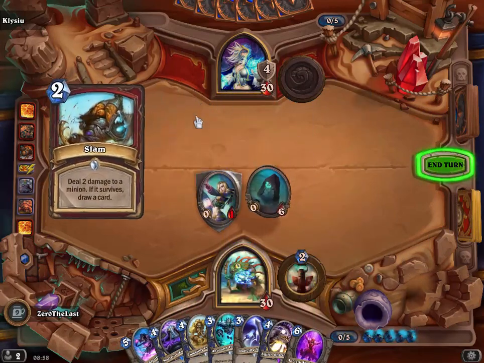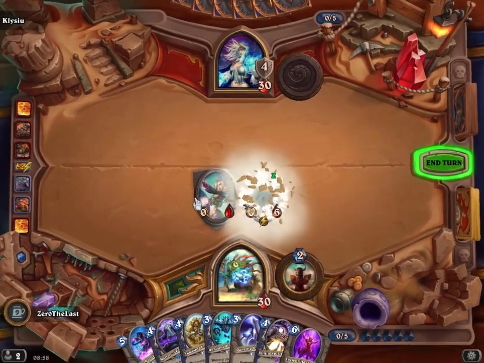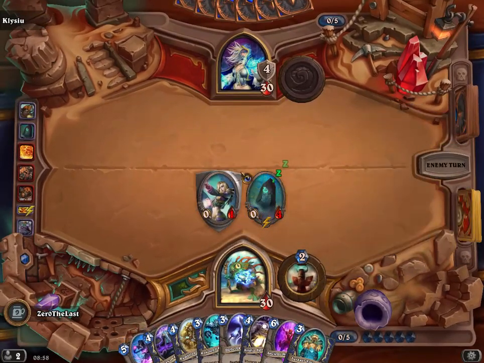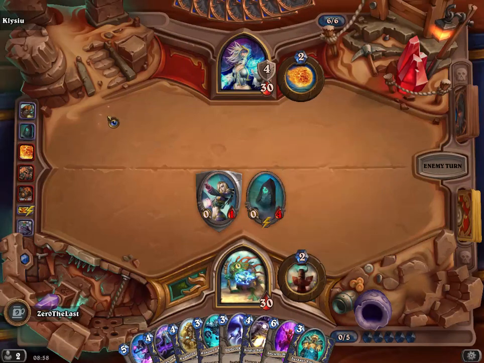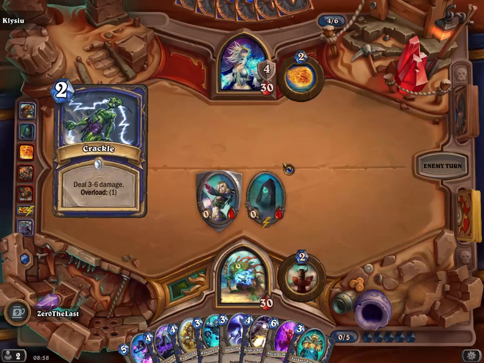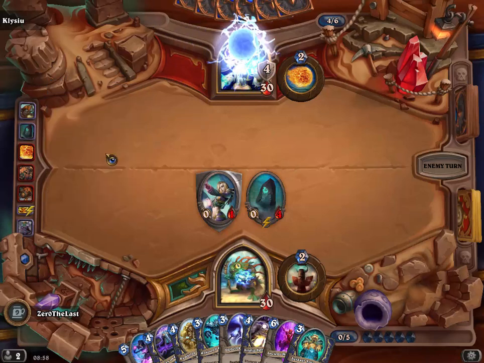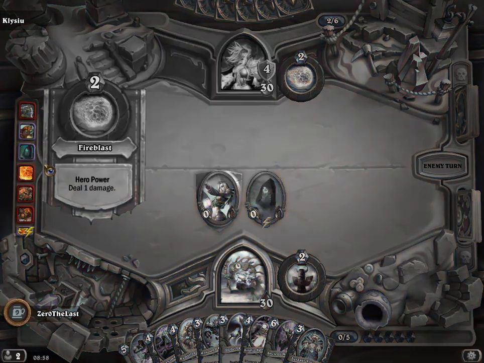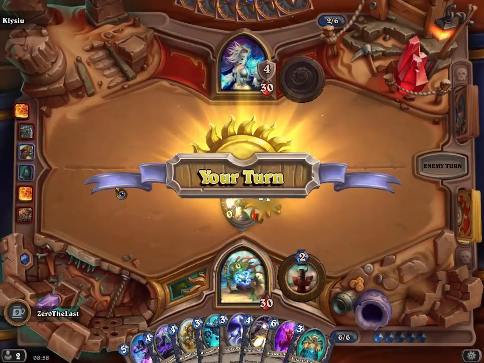Please work, please work, please work. Alright, that's fine. No, it did not work. Never mind, next turn I'm going to Master of Evolution. Just don't kill it. Please don't kill it. Why would you kill it? There are no spells in the deck. He has a spell. Oh, from... Yeah, never mind.